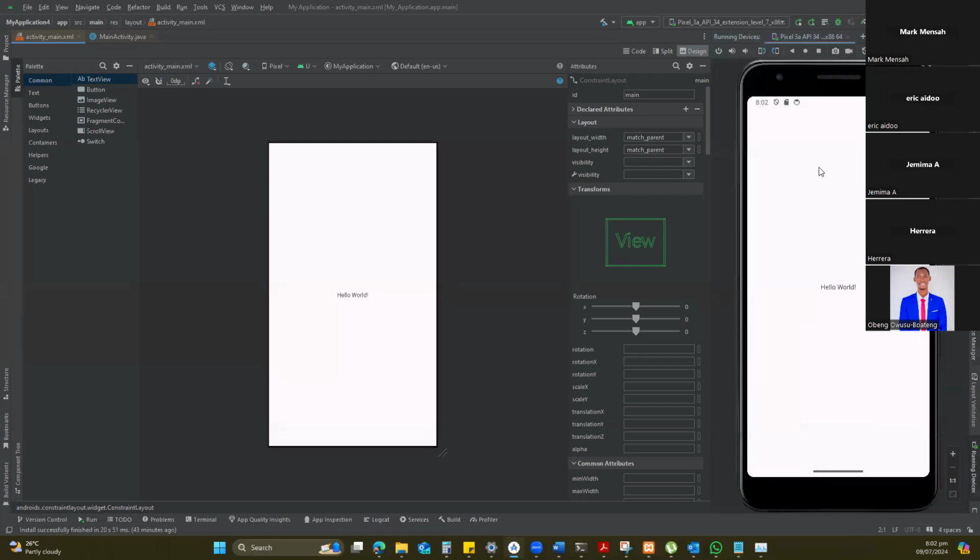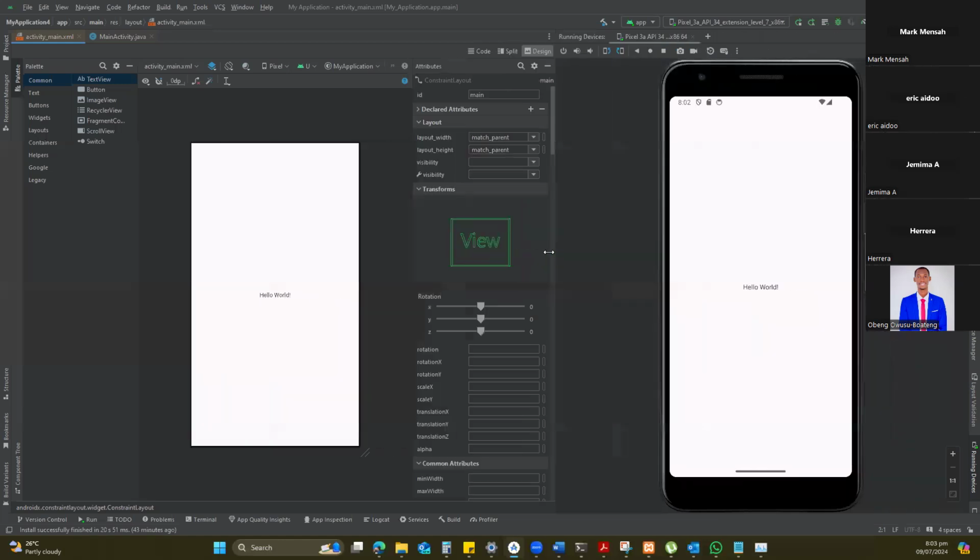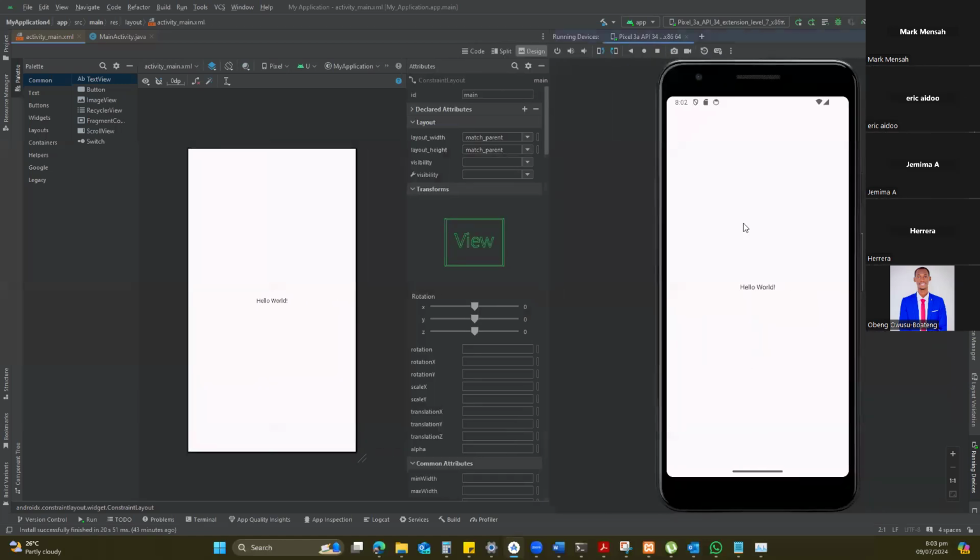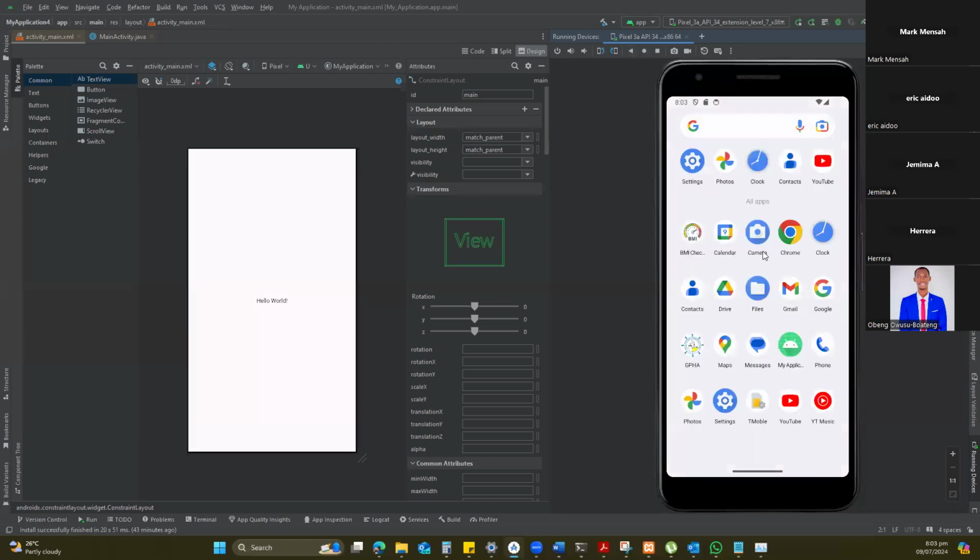You can see my phone here. Look at my phone. It is just like a phone. I can swipe up. I can swipe down. I can go back. So over here, you can see I can go back and it will take me back, right? You can see I have all the things here. I can create my own WhatsApp here. I can create all the apps in here. I can go to Play Store. Heck, I can open a new email. It is a phone.